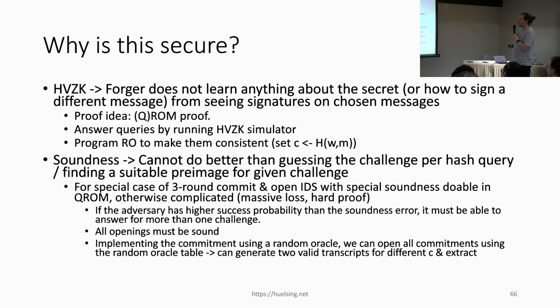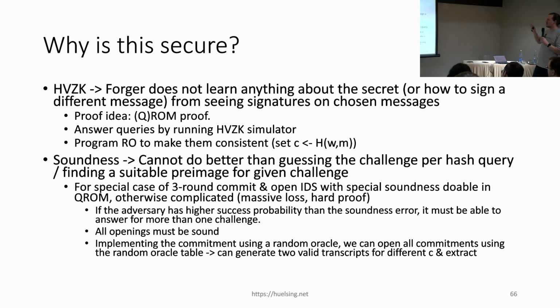Proving this is a nasty business. We have a tight proof for the special case of 3-round commit-and-open identification schemes with special soundness. And luckily, if you remember, this is what we have in the MPC in the head case, as long as we're not in this real world setting. Right? So the real world setting was 5 rounds, that's even 3 rounds, good, 5 rounds, meh.